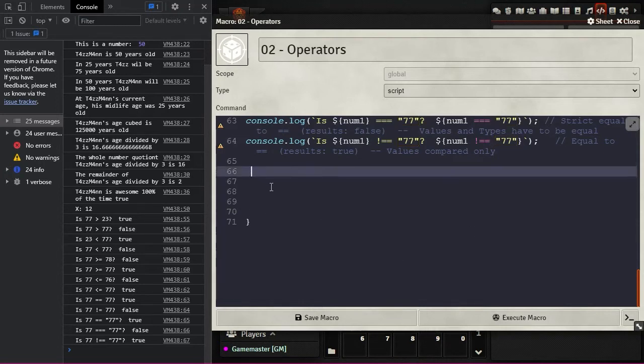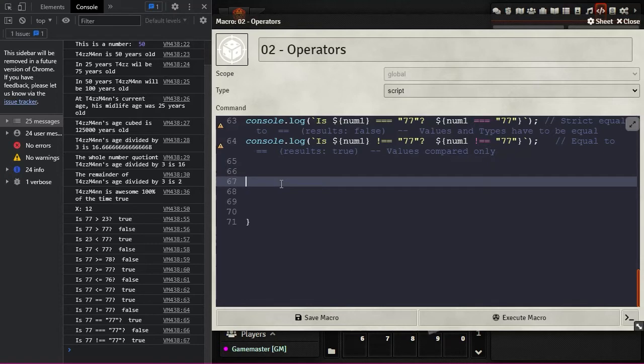The next thing we're going to talk about is called truthy and falsy values. There are a bunch of values that in JavaScript are automatically considered false, aside from the Boolean value false. And if we evaluate things, I'm trying to think of the best way to demonstrate this.